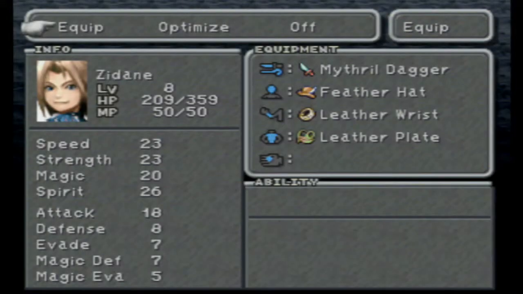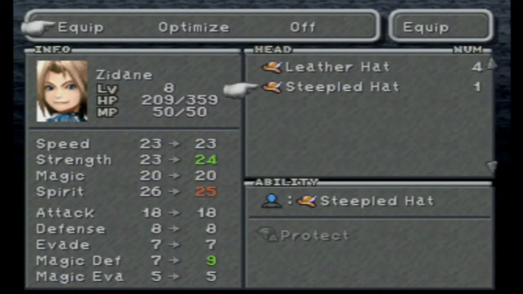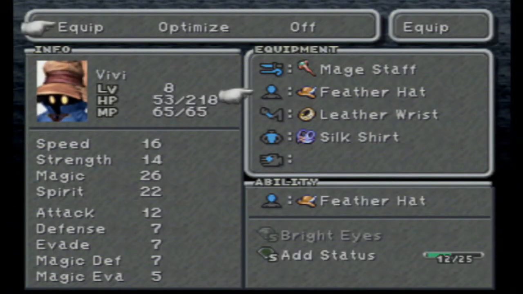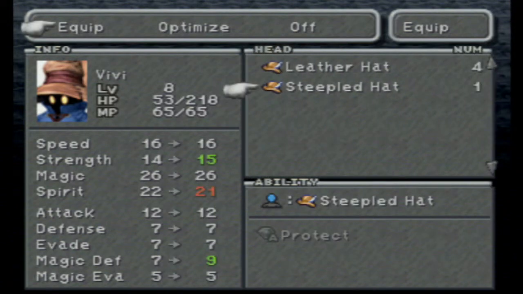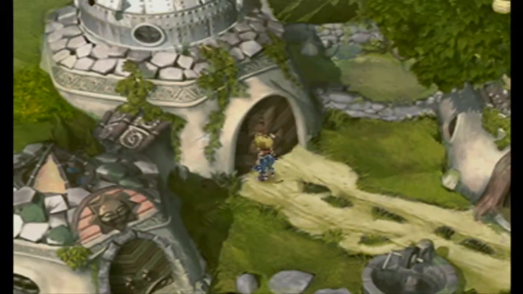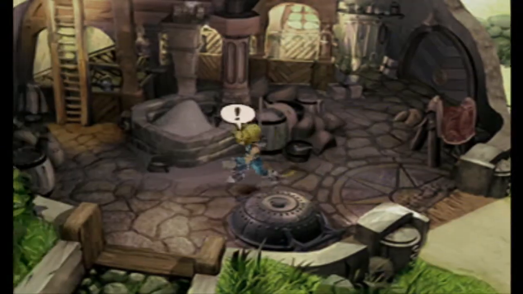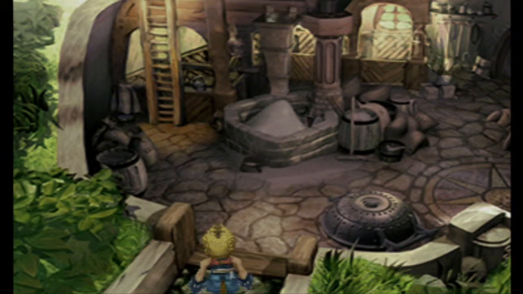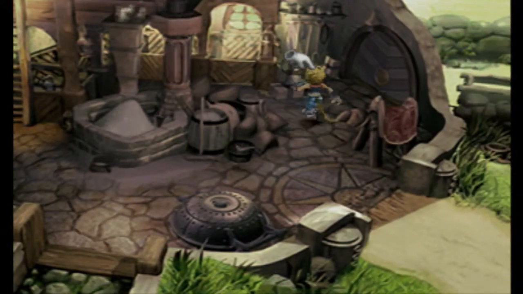Well... I'm kinda screwed right now, I can't give it to anybody because Zidane's learning two things that I kinda need right now. And Vivi's learning something that he doesn't necessarily need right now, so... You know what, I'll give him the steepled hat. Actually, it's strength. It's gotta go to Zidane for his strength. Alright, let's check the mayor's house. See if I can go in now, or if it's guaranteed for later. Yep, I cannot go in there. So for now, I think I have to come back later.